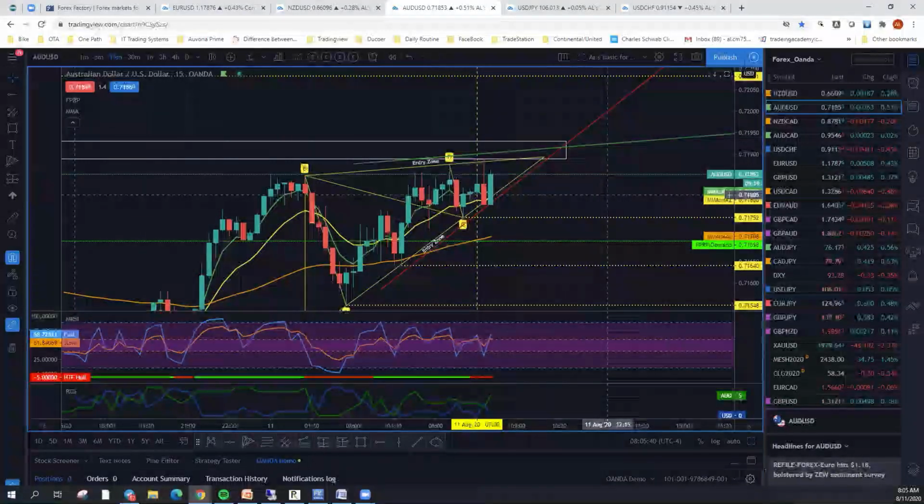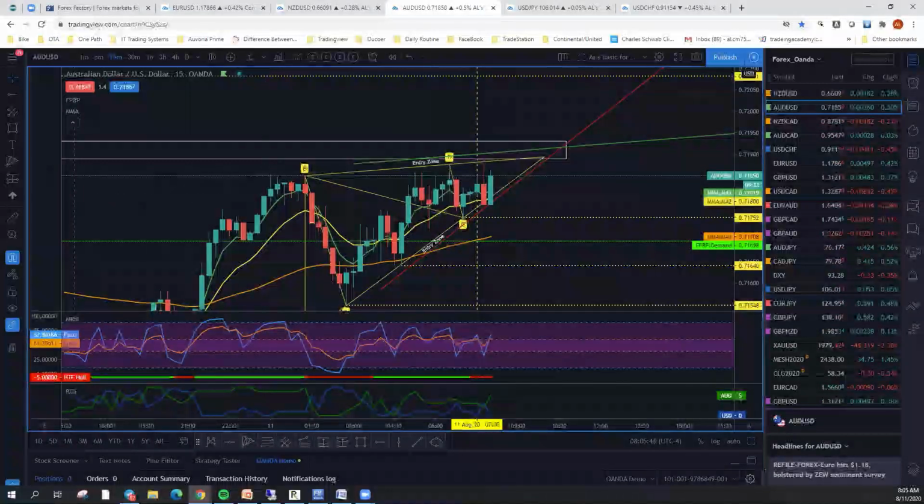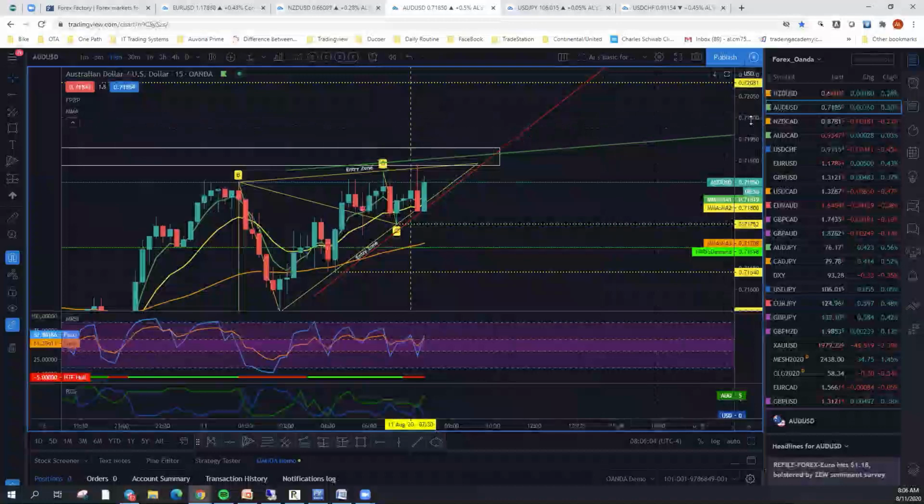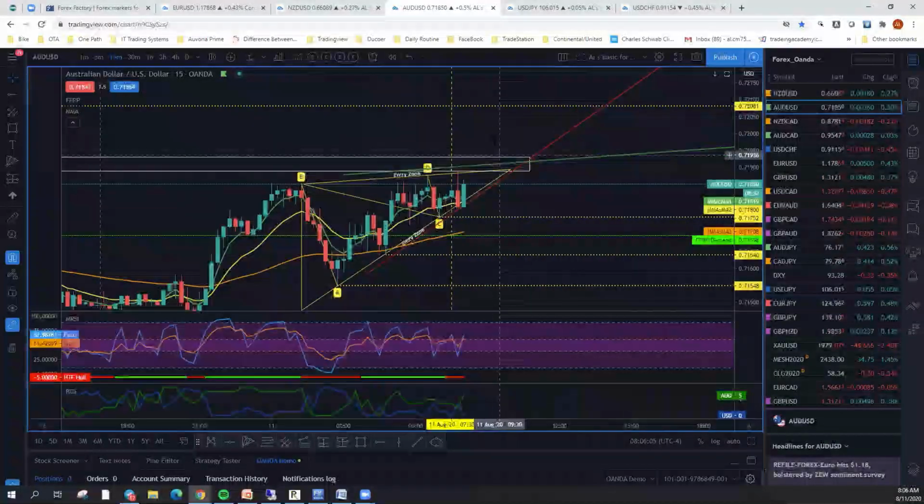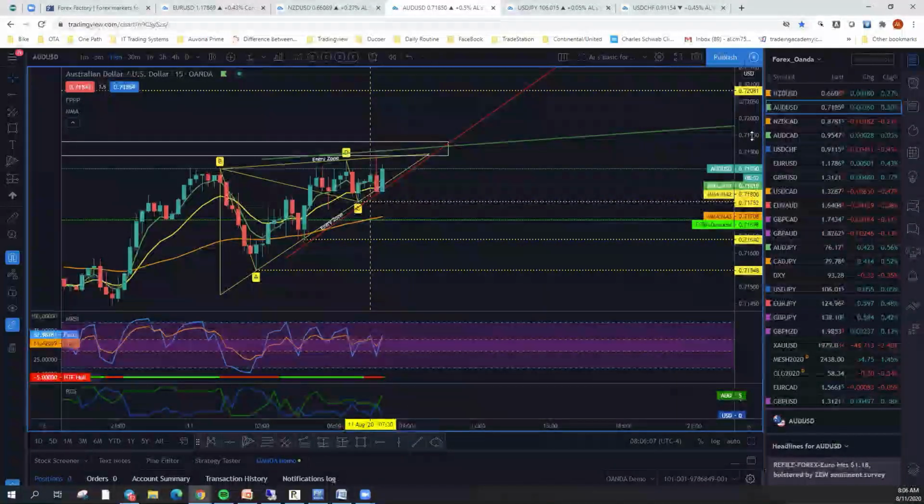It was a New Zealand, U.S. trade at, I think that was at 6, what time was that? That was around 6:30 or 6 o'clock this morning. Let's see if I can find it. Yeah, New Zealand, U.S., that was at 5 o'clock this morning, East Coast time. That was about 3 hours ago. I wasn't able to take that trade.